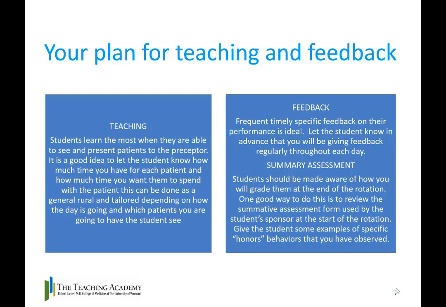In terms of a summary assessment, students should also be made aware of how you will grade them at the end of the rotation. One good way to do this is to review the summative assessment form used by the student's sponsor at the start of the rotation. Give the students some examples of specific honors behaviors that you have observed. For example, at your level, I give students honors who can give me a differential diagnosis with 3 common causes of a problem. Or, at your level, I give students honors who are able to use the teach-back technique when educating patients about their problem.